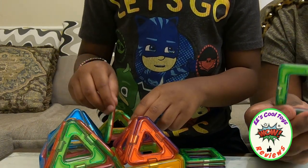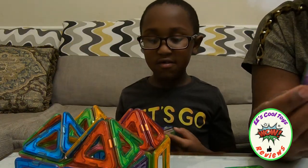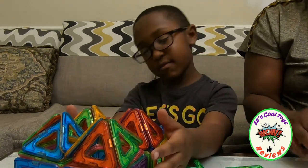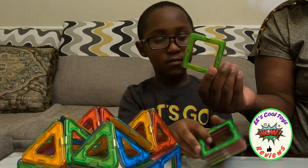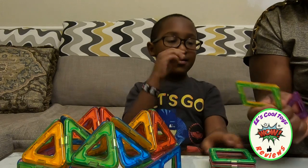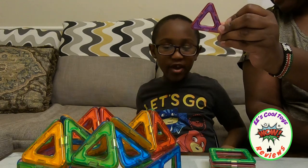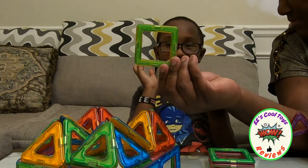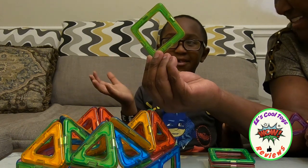They also really keep the kids engaged. They will make your child think of colors, and you can keep asking the kid. You get an opportunity of teaching your kid what color is this, what size, which one is bigger than the other one. Is this a triangle? What is it? A triangle. What shape is this? A triangle. What shape is that when I'm holding it like that? Square. Okay, what if I'm holding it like that? A diamond. All right, good job.